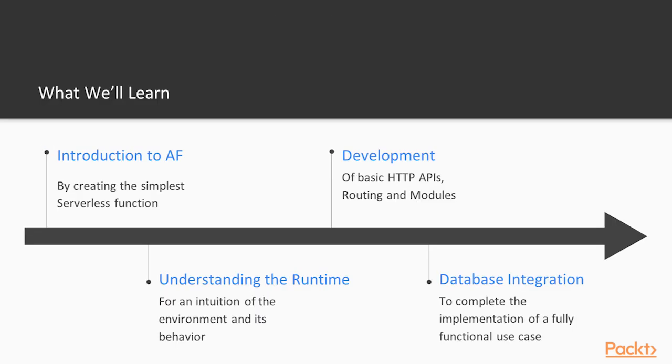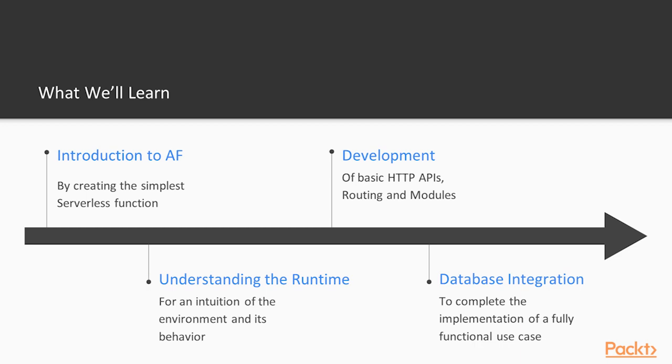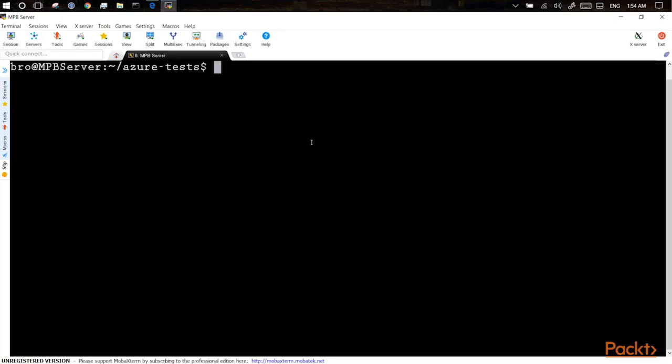This course will start with an introduction to Azure Functions. We'll create a simple Hello World program to run in Azure Functions and respond to an HTTP GET request. We'll also walk through some of the basic development practices in Azure Functions portal. In the second section, we'll understand the runtime of Azure Functions properly to have a clear intuition of what environment we are coding in, and some of its key concepts including cold start issue and persistence of objects.